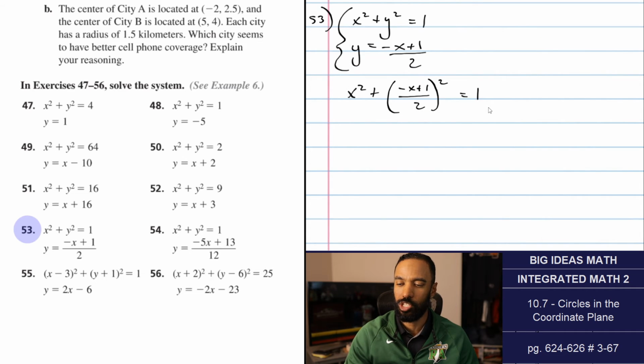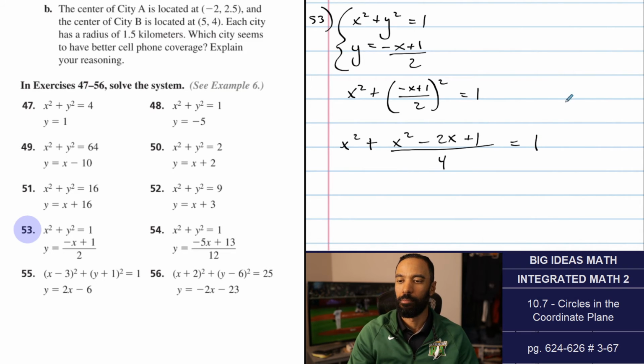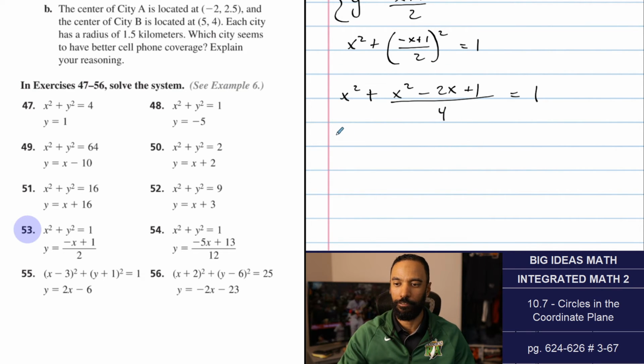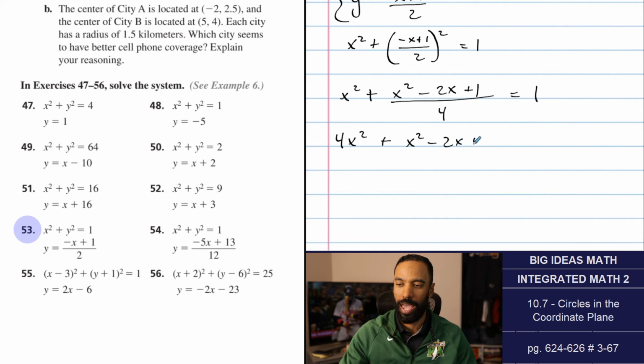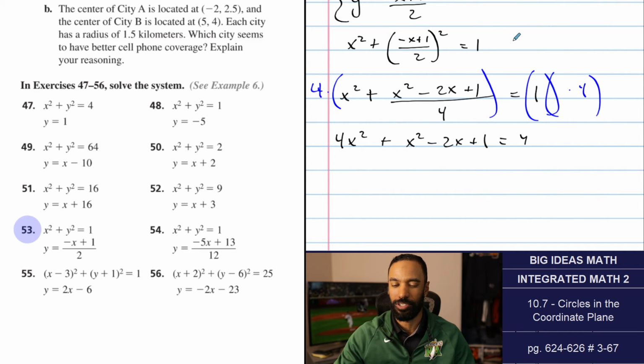As far as an expansion goes, this will be x squared minus 2x plus 1, all over 4. If I multiply everything here by 4, this will become a 4x squared. That other stuff will go away, and this will be a 4 over here. So this is times 4, times 4, and times 4 like that. Probably parentheses there, sorry.